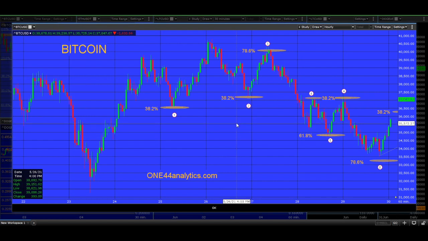We're going to start here on an hourly chart that goes back to the 23rd of May and bring it right up to date. Now, the rally that we had here, you can see from this low on the 23rd, took it up to the 39,800 level, and the setback from there came right back to 38.2%. Perfectly. Held that, goes on to make that new high. That's what we're looking for all the time to keep the trend positive.